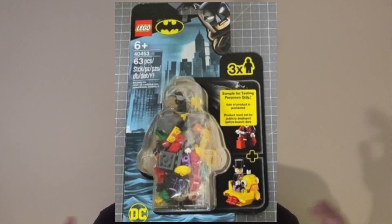First of all, let's take a look at the upcoming Batman set — this is the Batman minifigure pack. In my opinion this is a bit of a random set, kind of against the grain. LEGO hasn't really been doing anything with Batman recently other than the LEGO Batman movie. So this set is definitely unexpected, but I'm really happy to see it. I've been a huge fan of Batman for years, and Batman can translate into LEGO so well, so I'm always a massive fan of LEGO Batman sets.